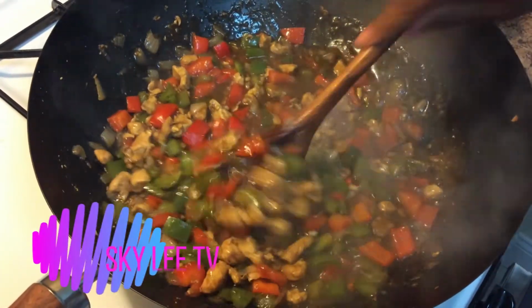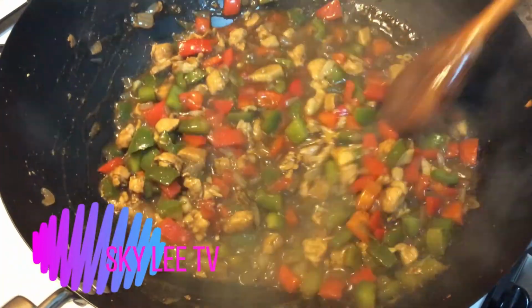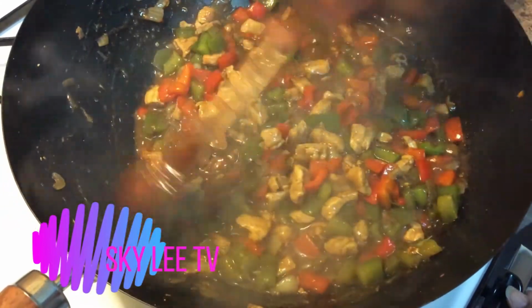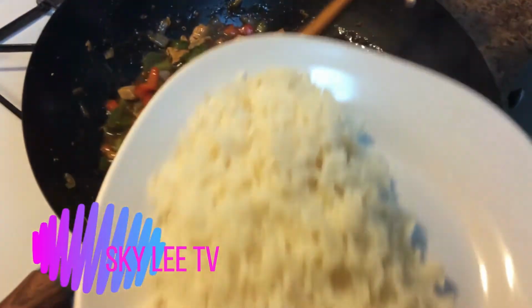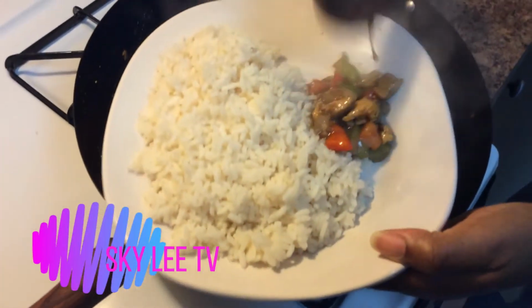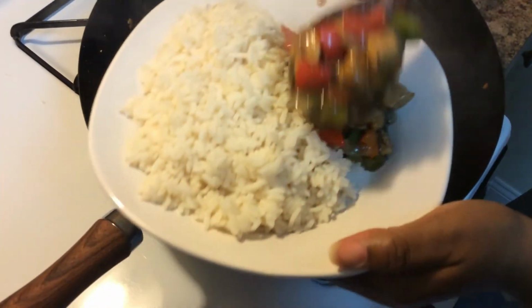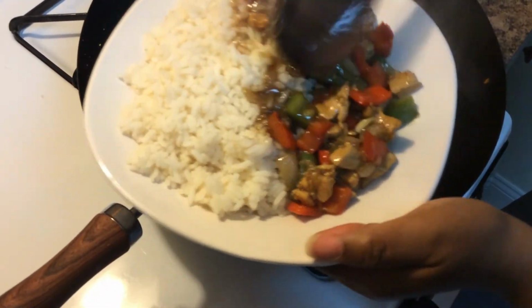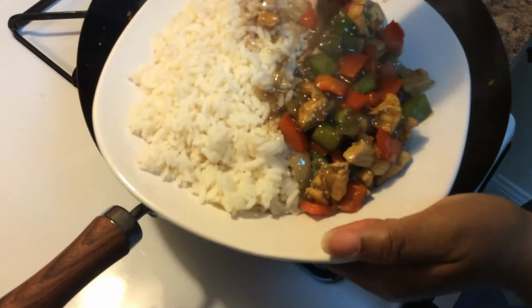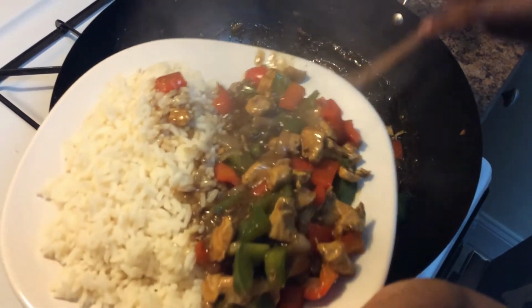Okay guys, our brown chicken stew is ready to serve. We'll serve it with rice however you like to eat it. I prefer mine with the rice. Nice. Try this recipe. You will love it, trust me.